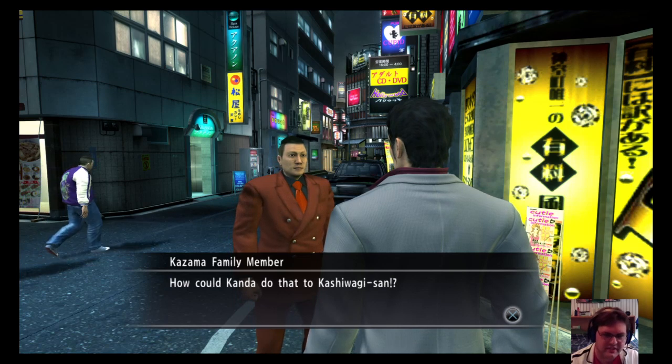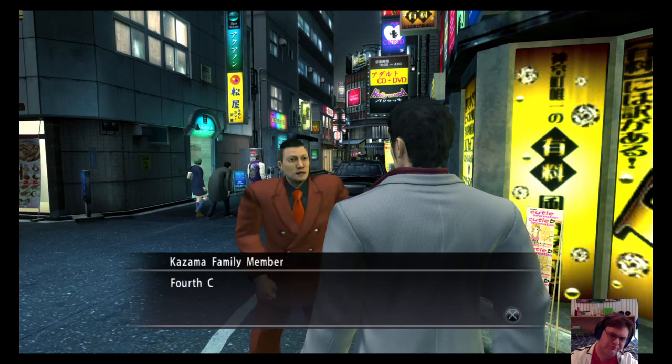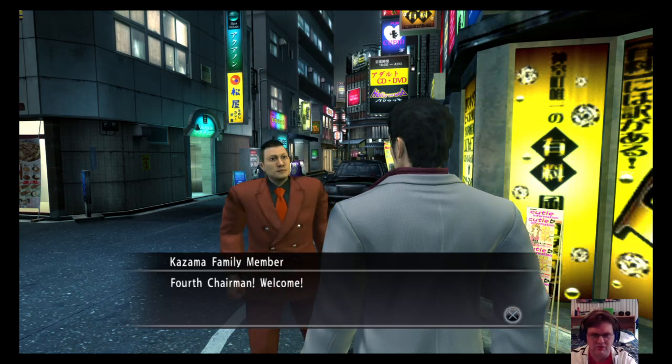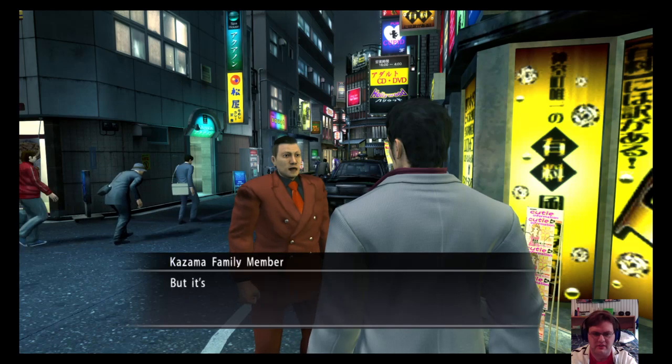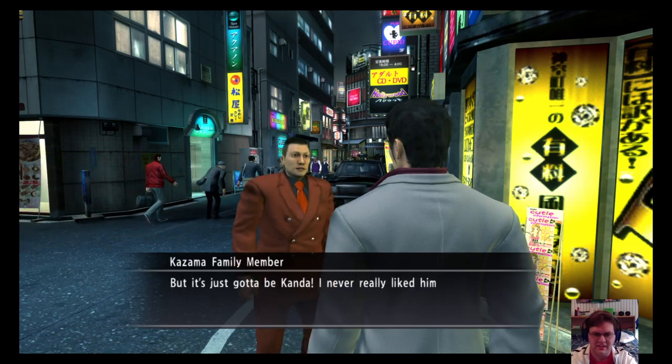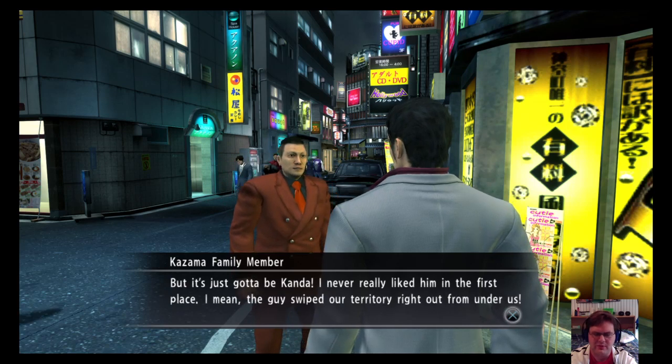How could Kanda do that to Kashiwaki-san? You're not planning on going after the Nishiyama family, are you? Well, we don't know whether it was the Nishiyama family. Don't jump the gun. But it's just gotta be Kanda! I never really liked him in the first place. I mean, the guy swiped our territory right from under us.